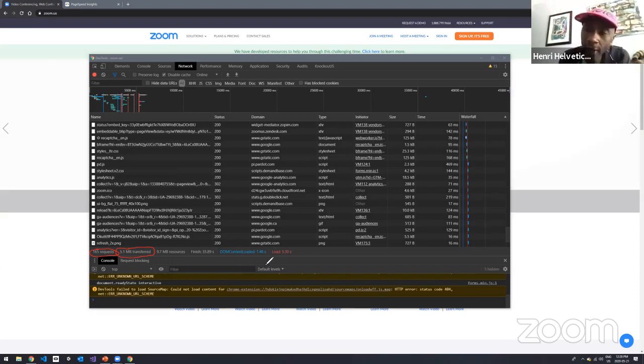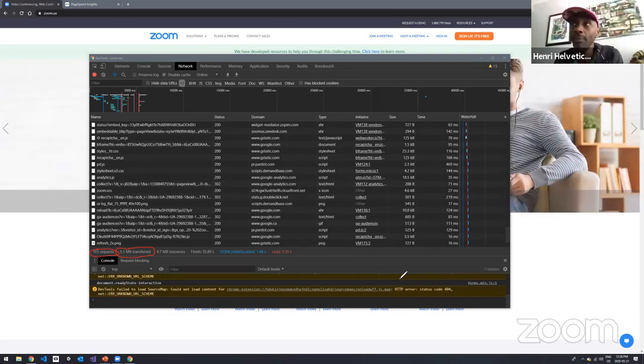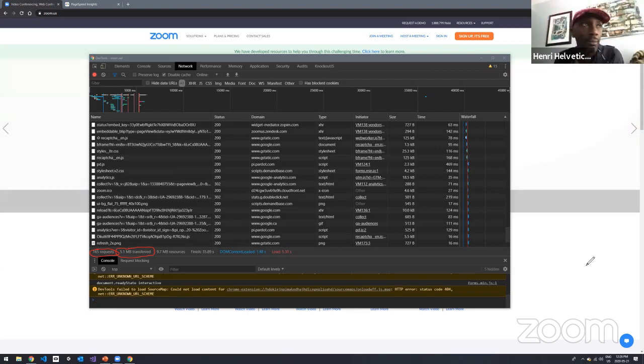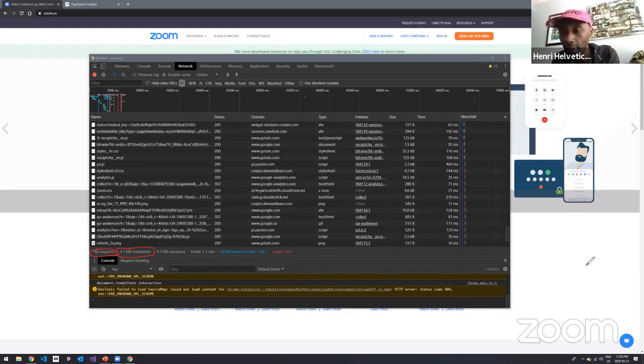Now, at 9 megs, something you'll always have to remember, and this is pretty much gospel: the heaviest resource is almost always going to be an image. Now, for someone like Zoom who deals in video, if you have a lot of video on your page, that is actually going to take the cake.